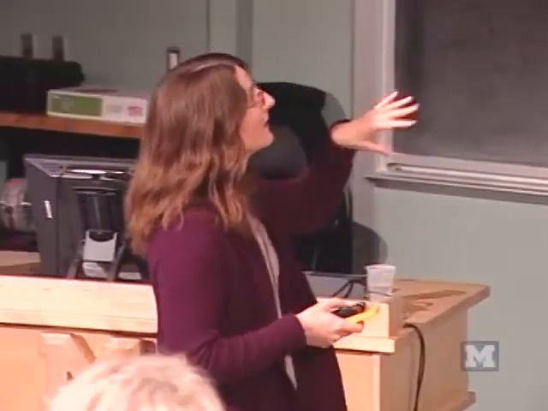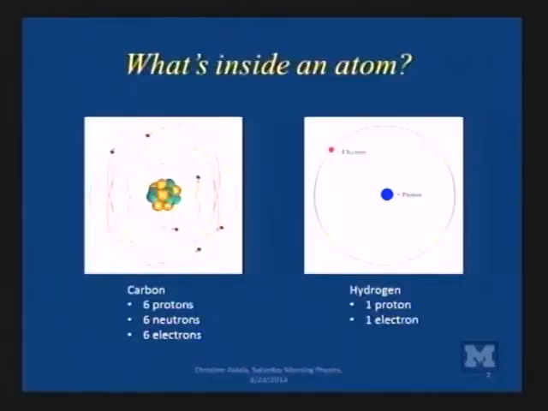And then orbiting around outside, around this core, this nucleus of the atom, are 6 electrons. Electrons carry negative charge. You have 6 negatively charged electrons balancing the 6 positively charged protons. So the total atom has no net electric charge, and it's neutral. Now the hydrogen atom. Hydrogen is the lightest element. It's got a nucleus with just 1 proton in it, in the most common form, and no neutrons. And it's got 1 electron orbiting around it, balancing out the positively charged proton.